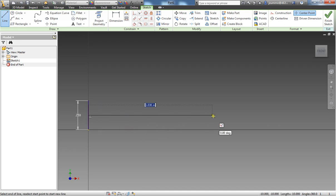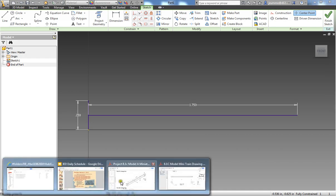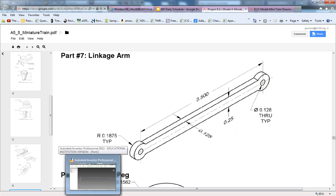Click off from the midpoint, and I know that it's 3.5 from center to center of the interior circle. But since I'm only modeling half of this, I can do 3.5 divided by 2, and that'll get me the distance from the exact middle of the linkage arm, which we could say is somewhere in around about here, and then out to the circle. So now that I have that line that goes all the way to where it needs to be in the middle there, I can then create an interior diameter for that hole of 0.128 inches.